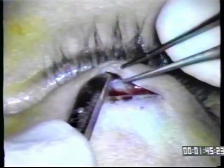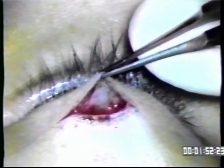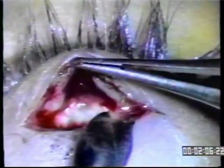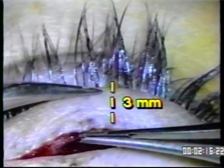We do not do any dissection by opening and closing the scissors randomly. Rather, we put the scissors in open, push down toward the tarsus, and then close. You can see that the eyelashes will move when you come down to the tarsus. You don't want to go beyond three millimeters above the lash line — stay three millimeters above to avoid disturbing lash growth and to avoid placing the gold in the thinnest skin near the eyelashes. The three millimeter rule is a good one.